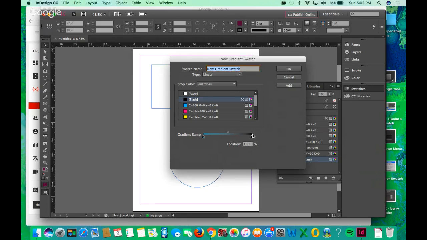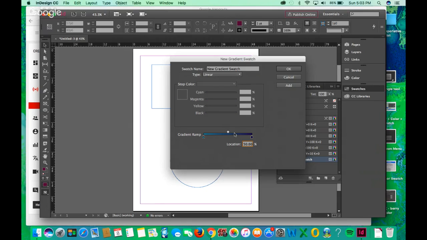So if you want to go to black, you can just keep it on black. If you want to go to white, there you go. And this, as you can see, takes your colors from your previously made swatches. That's a cool feature. Or if you just want to create a new color, go back to CMYK and create the color that you would like the gradient to be. And I'm just going to go with a deep blue, just because I think that would be pretty. Okay, that looks good.